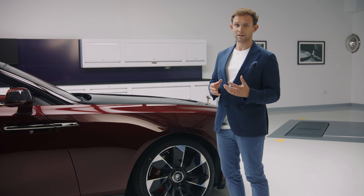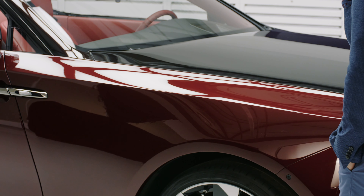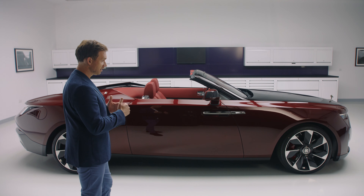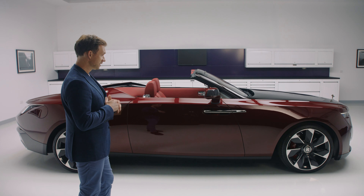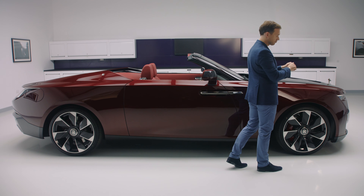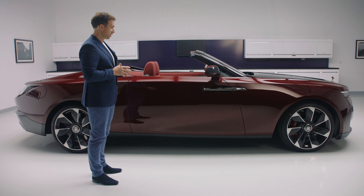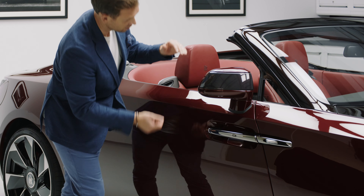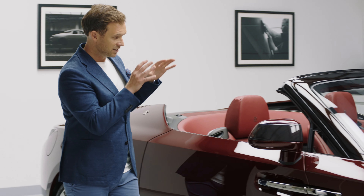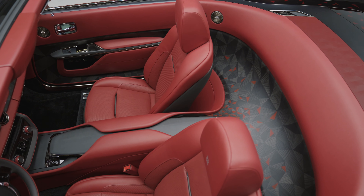La Rose Noire is inspired by the black Baccarat rose, native to France and beloved by the mother of the commissioning family. Its deep pomegranate hue and velvet-like quality is transformed under intensive light to show accents of red. In side view we can immediately appreciate the unique stance that Drop Tail carries, particularly its proportions: a very short front overhang with a strong rearward inclination to the face of the car, and a more compact rear overhang. More profoundly, there is an extremely generous body-side section relative to a very shallow windscreen proportion, which visually pushes the occupants deep down inside the interior, cosseting and protecting them — a particular attribute of a roadster body type.